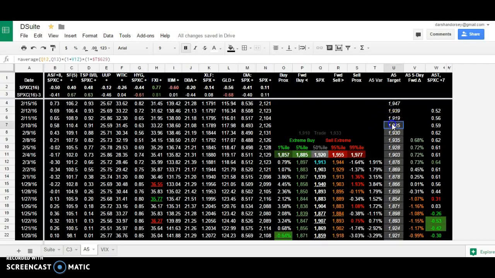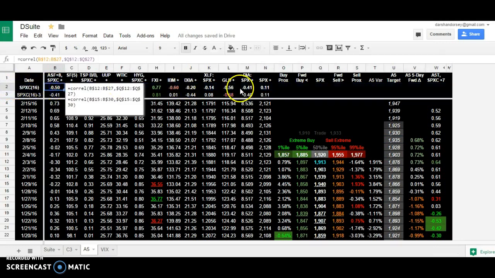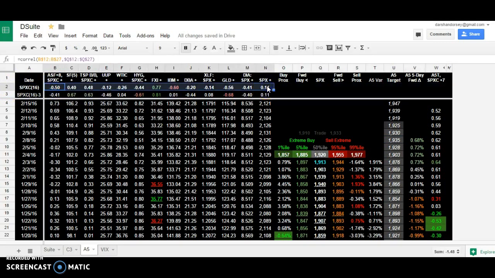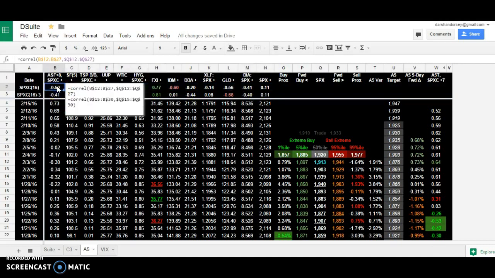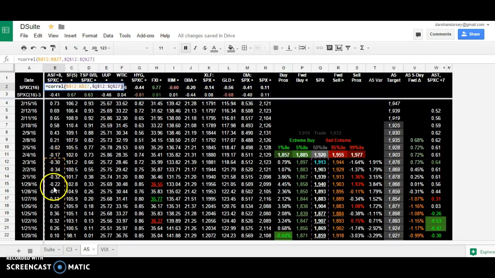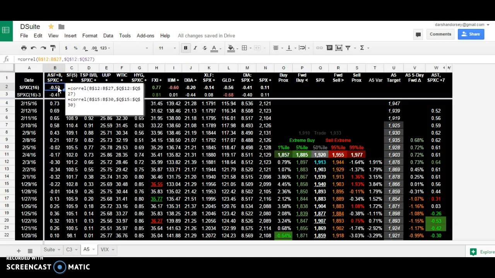accurate projection over the next 5 to 8 days, which is what you see over here in the A5 target column. So these are the actual daily forward projections based on the weighted composite model for all those different factors. We have the actual rolling 16-day correlations on this row right here between each one of these different factors. We can see right down here the last 16 days of this factor and the actual S&P action. So we see that rolling correlation here right now, negative 0.5, so it's actually somewhat strongly negative right now.